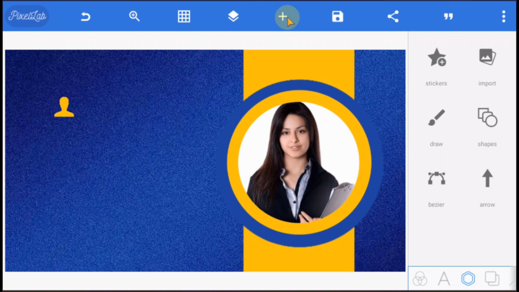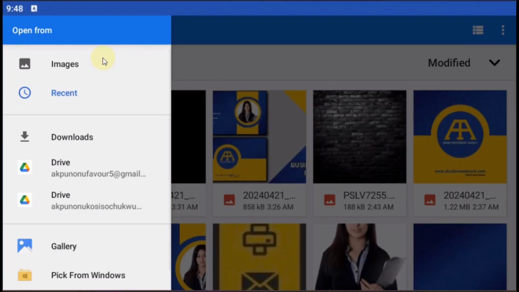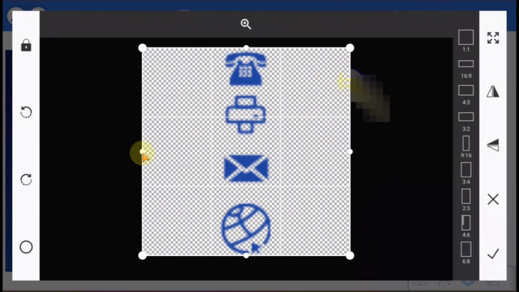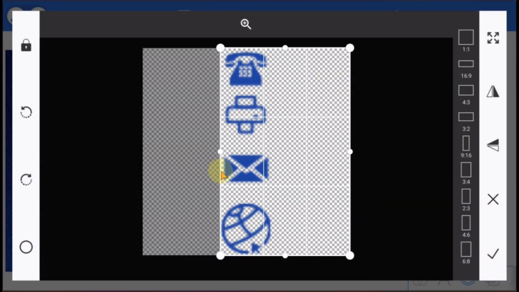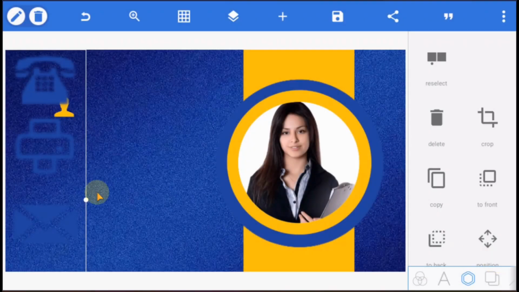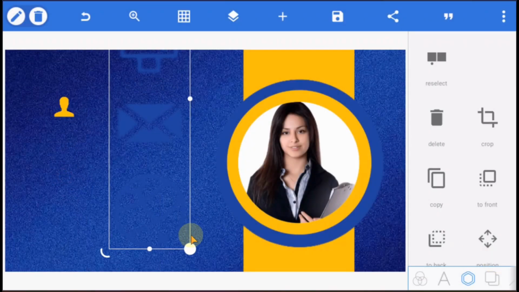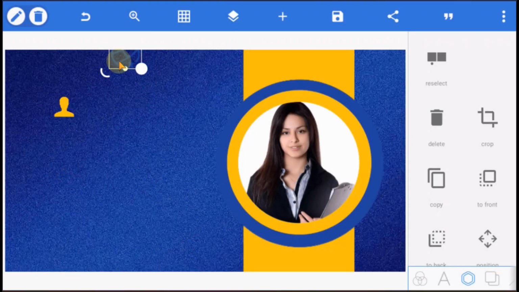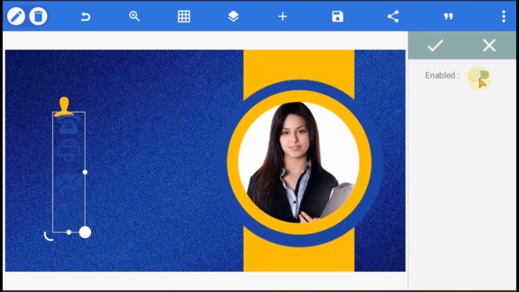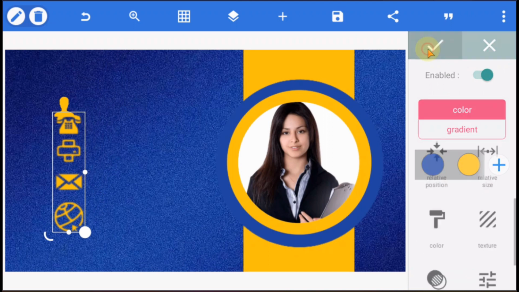Good. We'll be getting another material. So you go to your gallery, get this. You can just reduce the width. Good. Reduce the size also, and then you change the color to this.